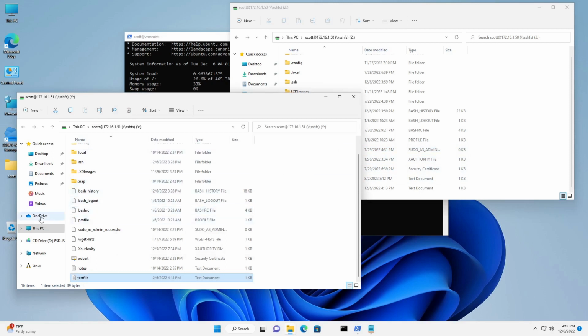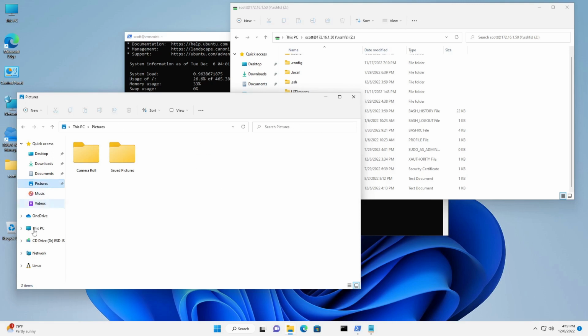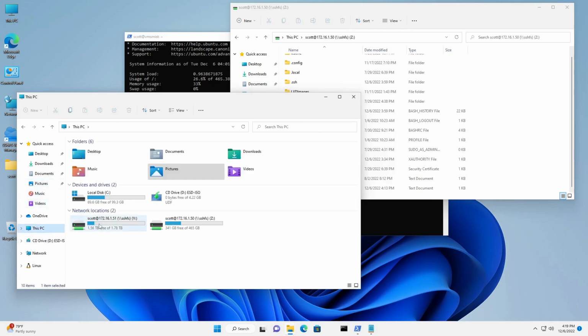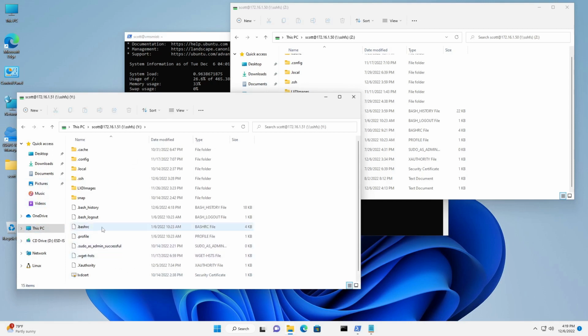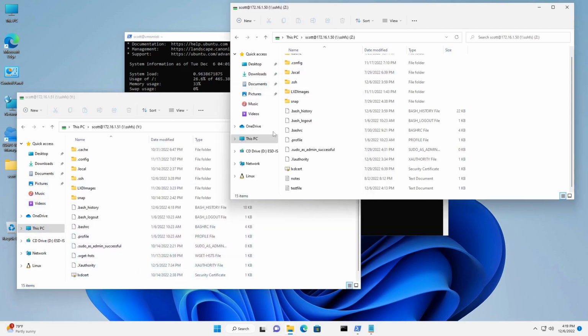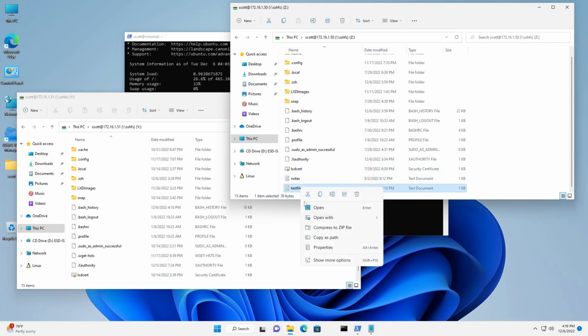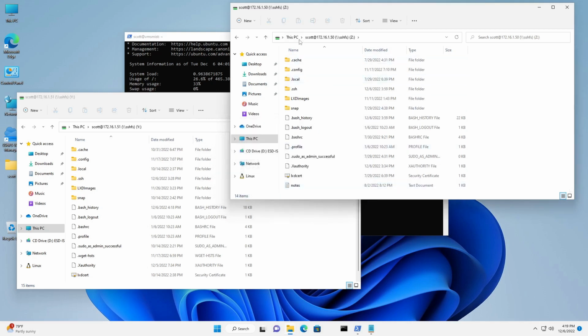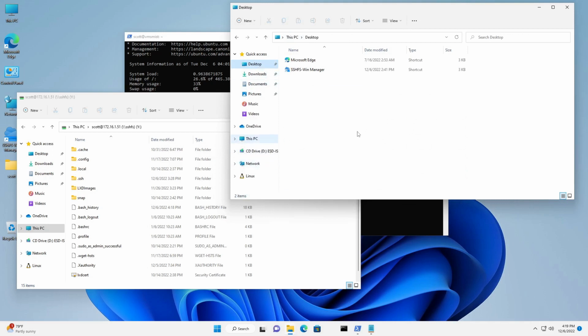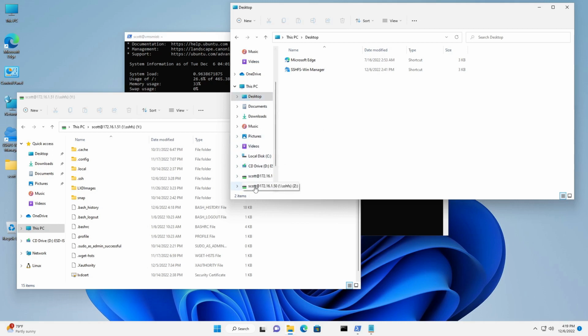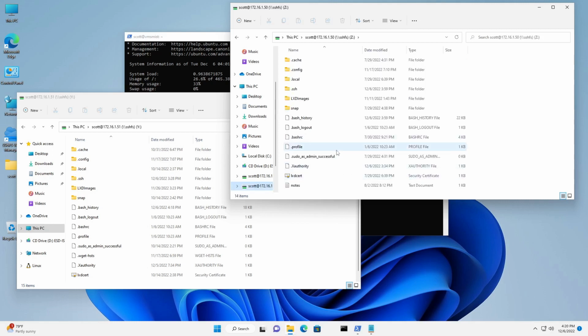But if we go ahead and move over to another folder and then move back to This PC and move to drive Y, you can see there's no test file down here, but we can turn around and delete it from the GUI over here by clicking on the wastebasket and saying, yes, I really want to delete that file. And I can come back to my desktop, come back to This PC, and go back to drive Z. And so drive Z now also does not have a test file any longer.